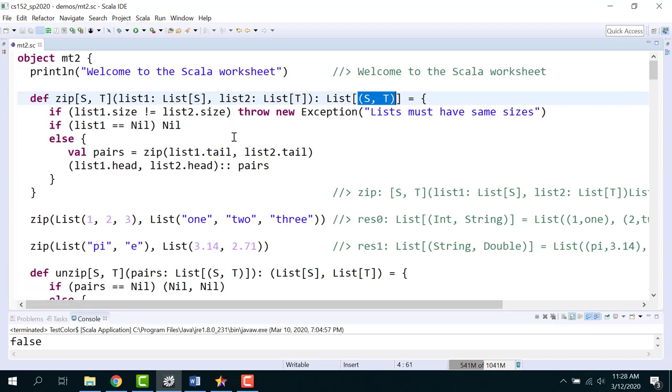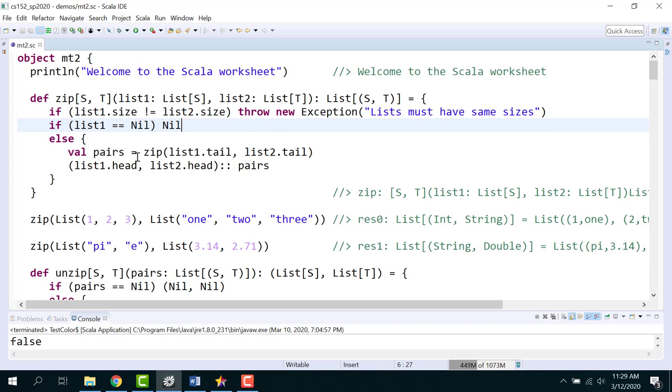So the way that I did this then was, these lists had better be the same size. So I check for bad news first. If they're not the same size, I throw an exception here. Next, if the lists are both nil, I've decided what I'm going to do. Remember, nil's the empty list. I'm just going to return nil. Okay? I only have to ask if list one is nil, because if list one is nil, I already know that they have the same size. So list two would be nil as well.